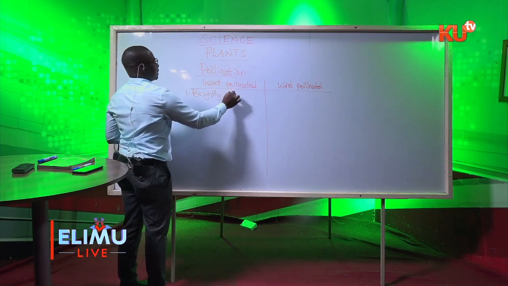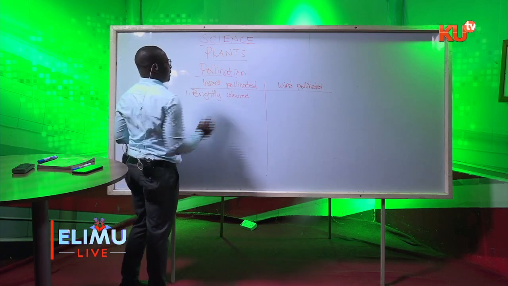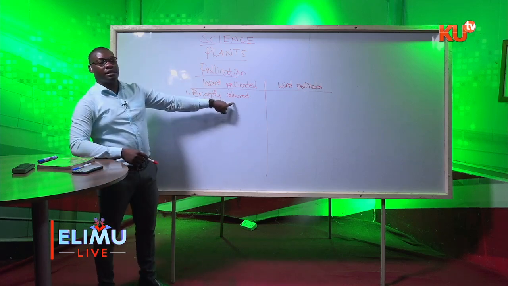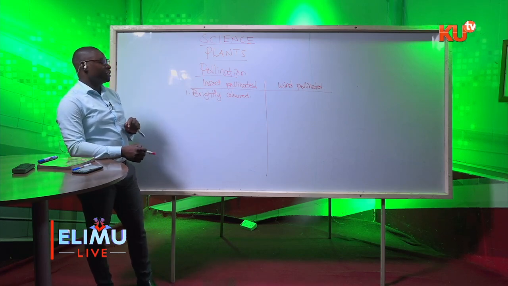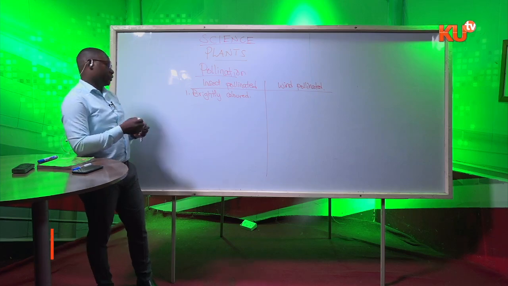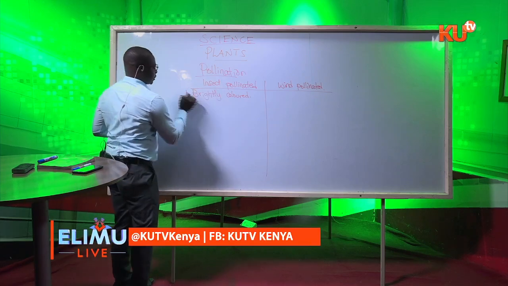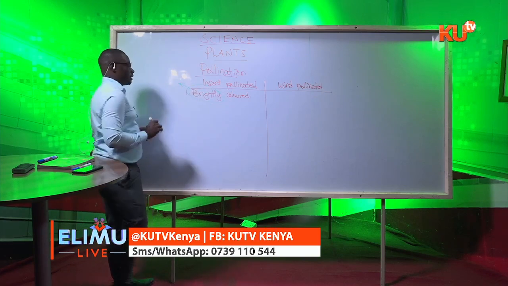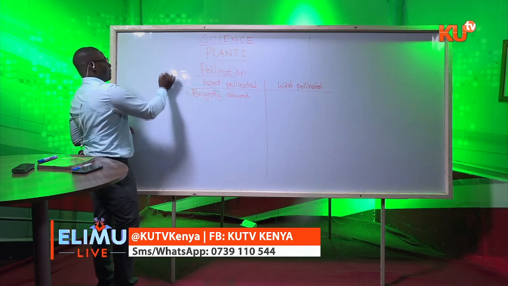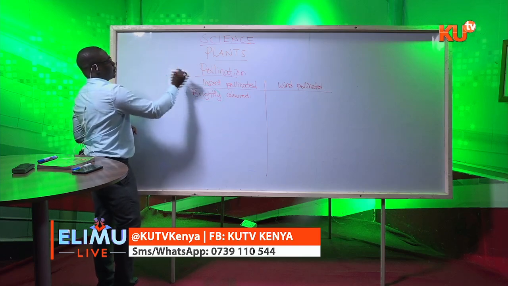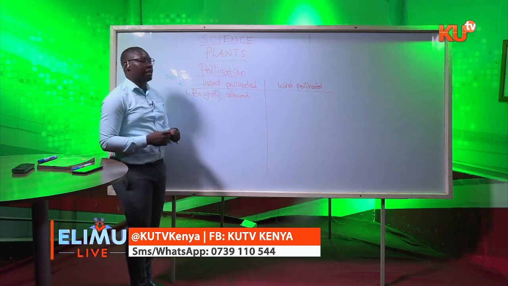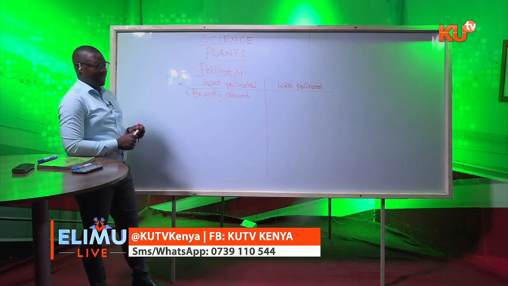Brightly colored. If you have been following my lesson very well, when I talk about brightly colored, you definitely know which part of the flower I am talking about. I'll ask you, I know I can't hear your answer, but you can just answer. The brightly colored part is going to be the petal. So their petals are brightly colored.